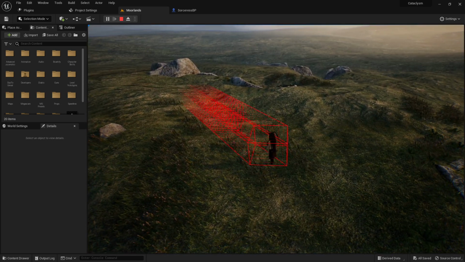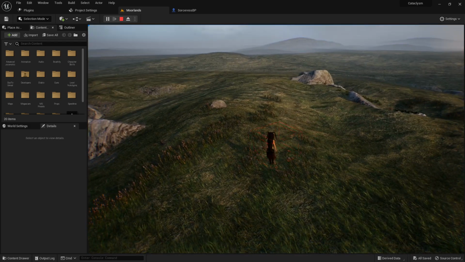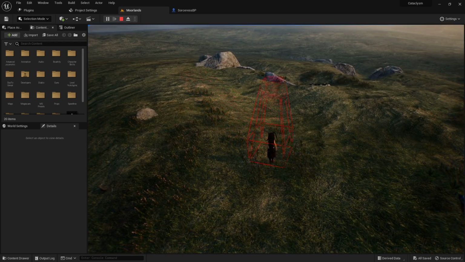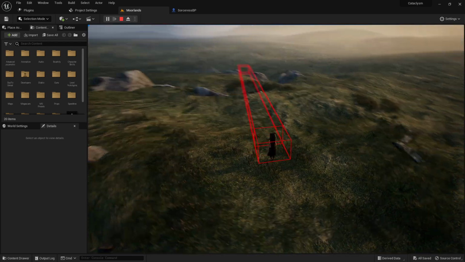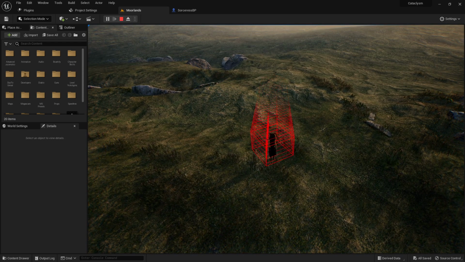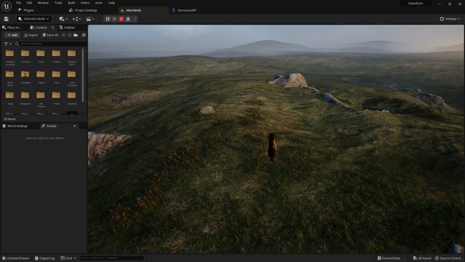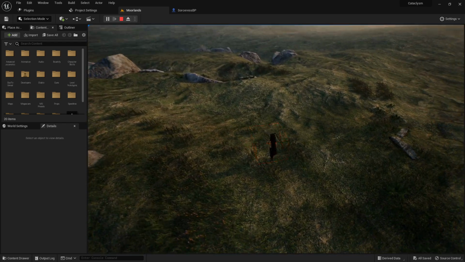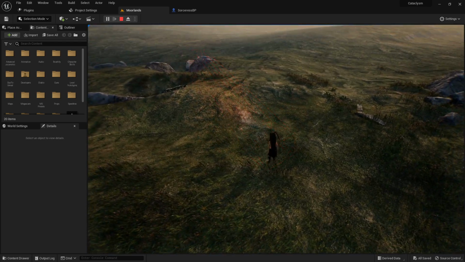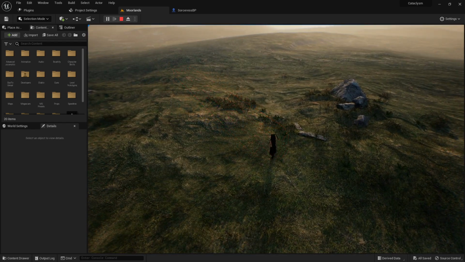Basically, a box trace that gets bigger and gets to a certain length and stops growing if the player doesn't hold down the key for long, and basically doesn't do anything if the player only taps for a fraction of a second. You would use this if you wanted to do something like a flamethrower, or in my case, a flame spell. So I'll show you this in slow motion.